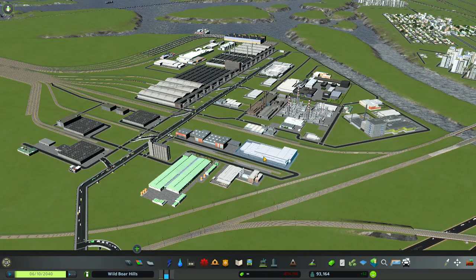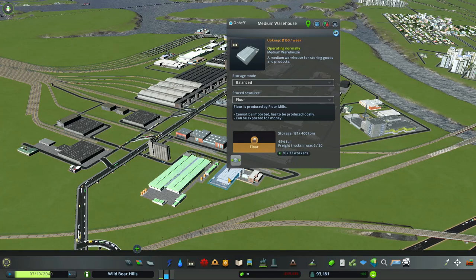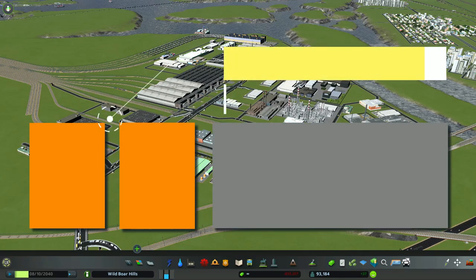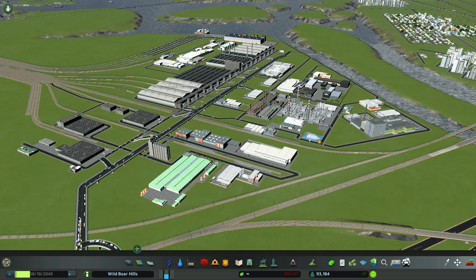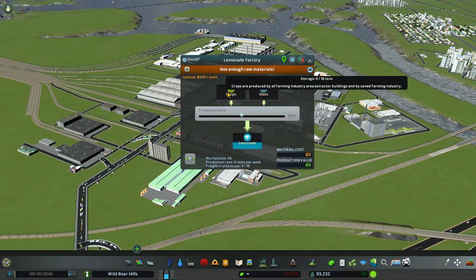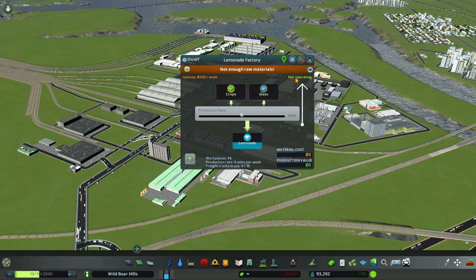Each warehouse holds a certain amount of goods. The large warehouse holds 750 tons. The medium warehouse holds 400 tons. The small warehouse, 250 tons. If you hover over this resource, you can see that crops is 18 tons and glass is 14 tons. But this factory is not operating because it doesn't have these resources at all.